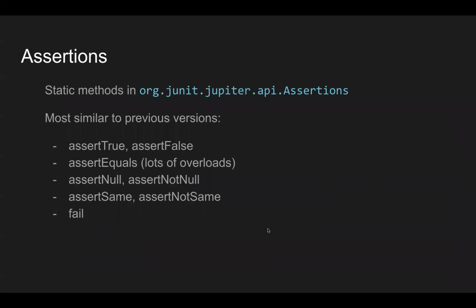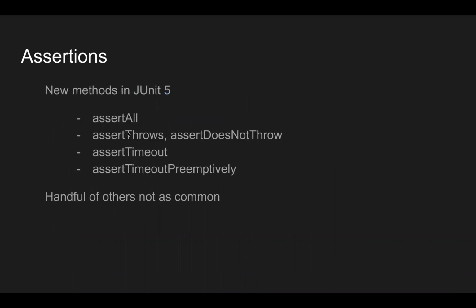All right, now where life starts to get really interesting is with the new assertions. These are the assertions that everybody has used in JUnit, true and false and all those equals overloads and null and not null, same and not same for reference equality, and fail. But these are the new ones, and I use all of these now that I think about it. Assert all finally allows us to run multiple assertions in a single test without the first failure making the test quit. You will get all of the assertions running. And assert throws is the new mechanism for asserting that exceptions occur. And then these timeouts are great.